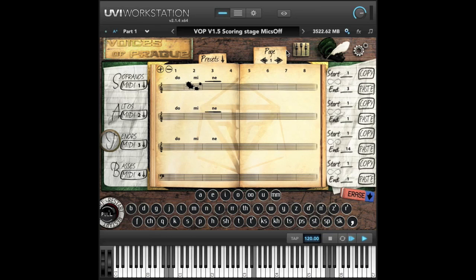It's a word creation library, so you're unlimited. Why tie yourself down to presets? So there's a good little selection on there. As you can see, we've also got the page on the right there. So it's actually unlimited pages now, unlimited steps. There are 8 steps per page, and you can go on. The sky's the limit, really, isn't it? If you want to go and do Wagner's Ring, please feel free.